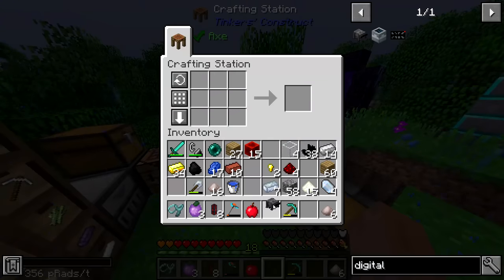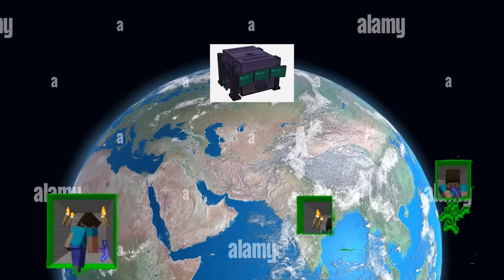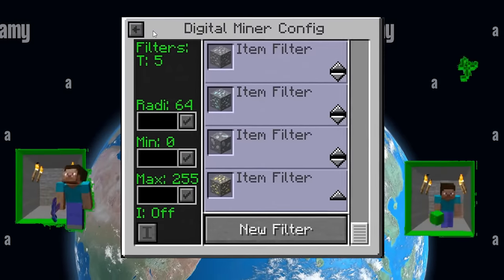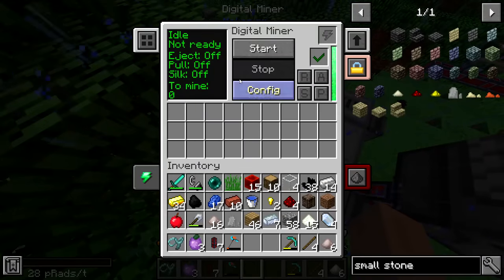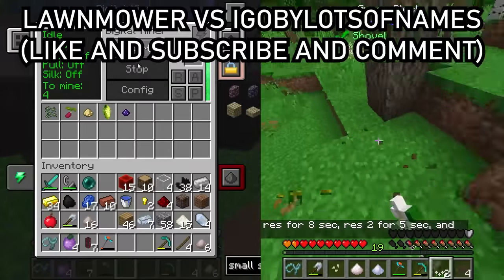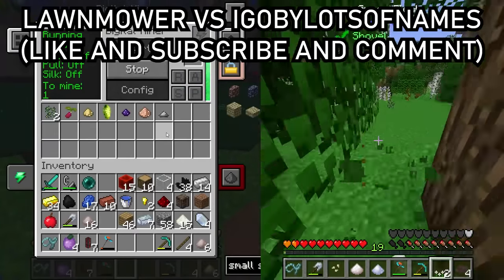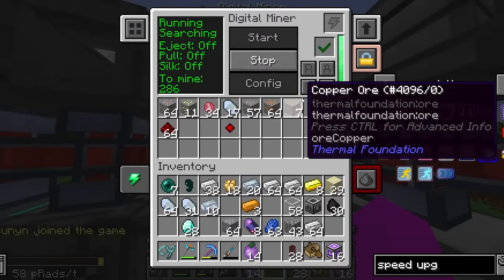Science has created the digital miner, which is basically an X-ray infinite reach machine that grabs any ore you specify in a radius. In the beginning, I used this as a lawnmower by making a target all grass and small rocks in a 1 mile radius. But even I was a faster lawnmower than the X-ray infinite reach machine. So I decided to use it seriously and get some basic ores.